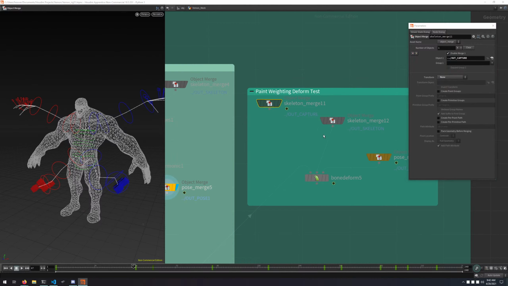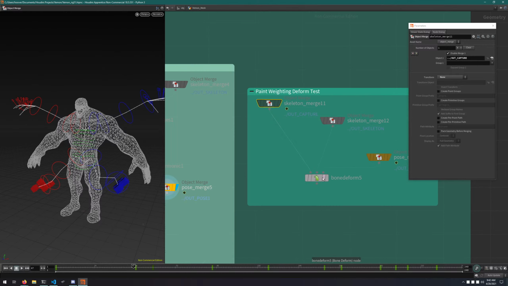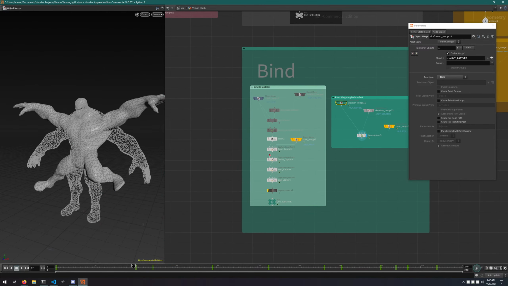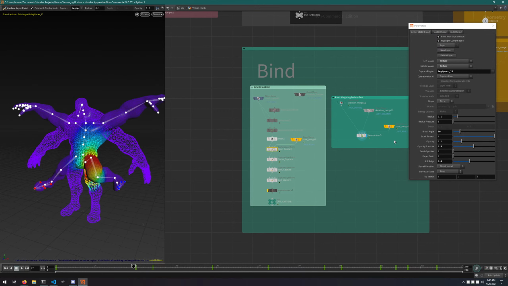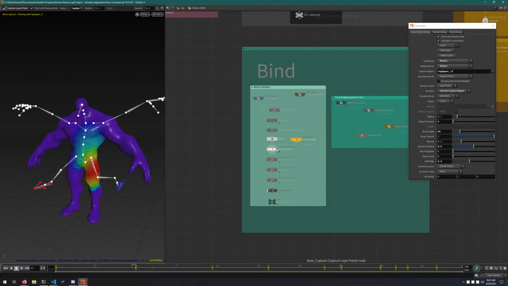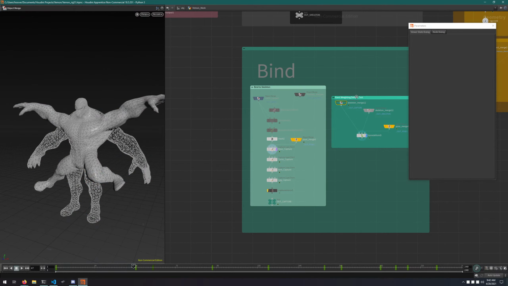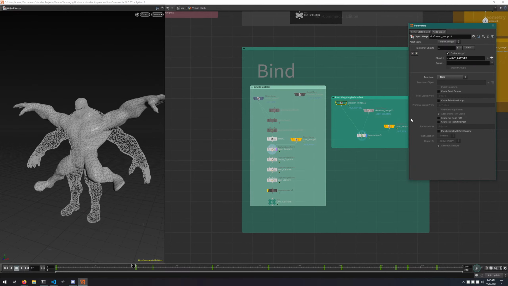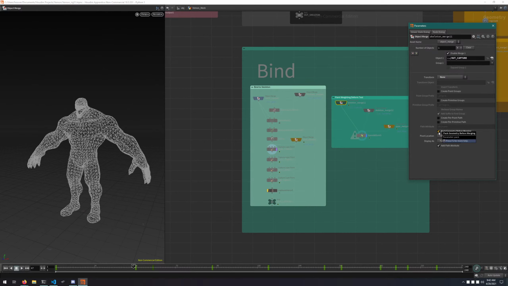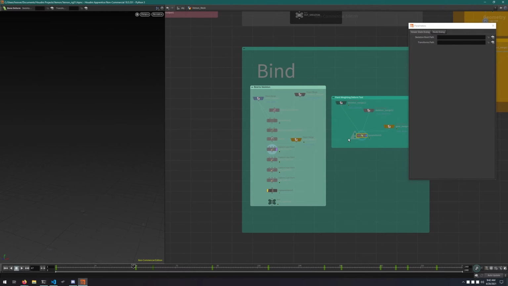None. Don't want to transform it to anything. Type that in there, select this. Paint on this. So that's not doing it. So that doesn't.